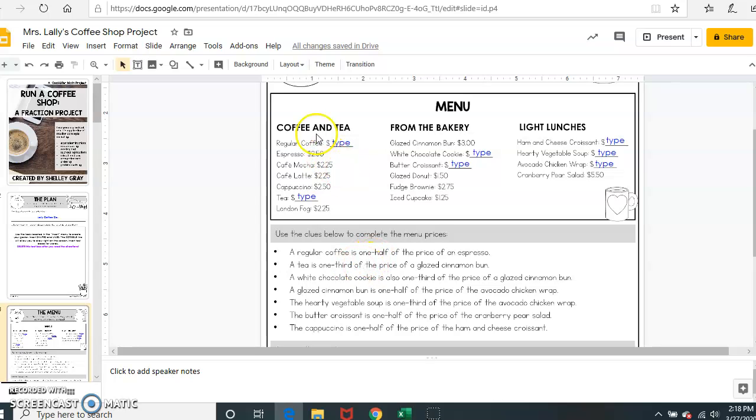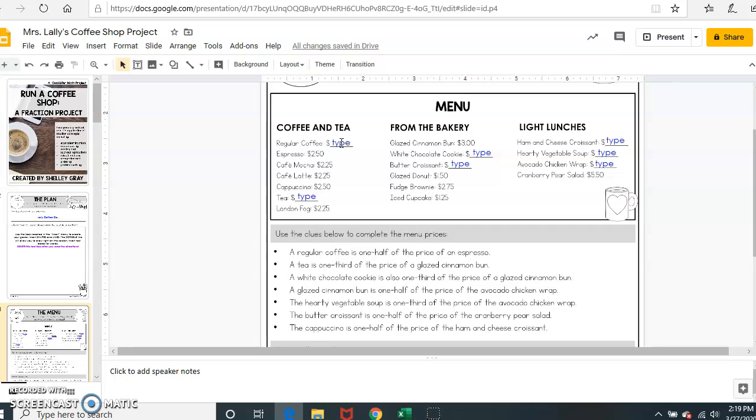So what I have to do is take half of that, okay, and put it here for my regular coffee price. So the way that I would do this is, it's actually a couple of ways. You could use mental math. You could do it out on the side. You could do 250 divided by 2, okay, and then insert your decimal point. Or think of it like this. What's half of 2? 1. And what's half of 50? 25. So the price would be $1.25.